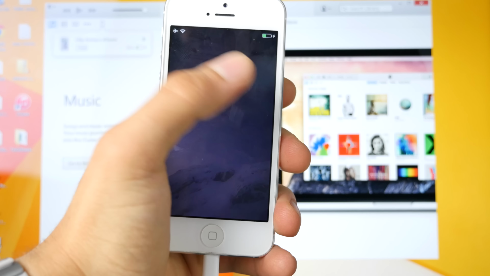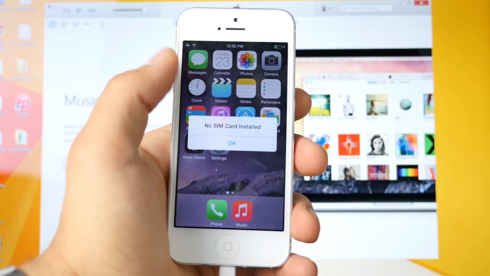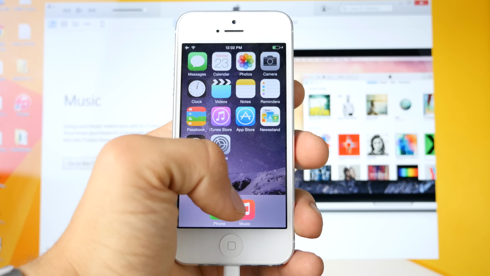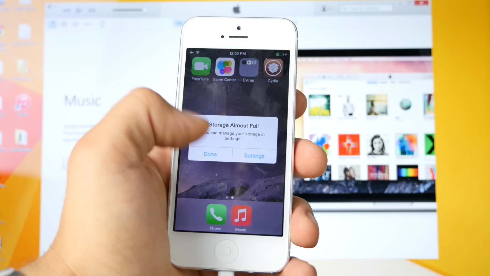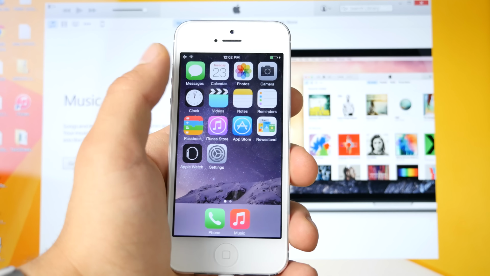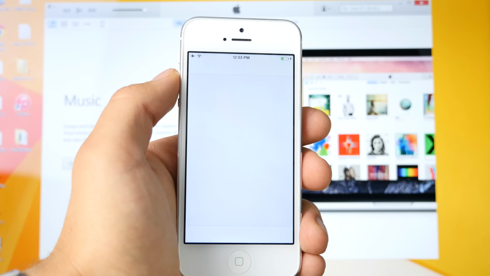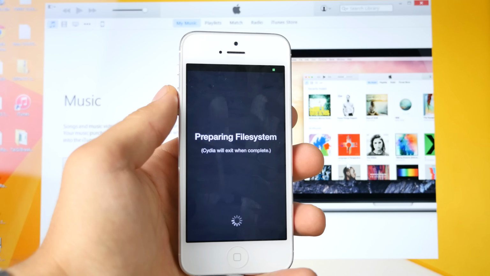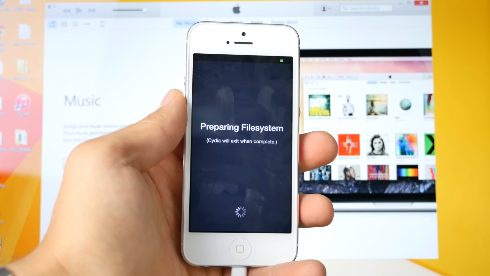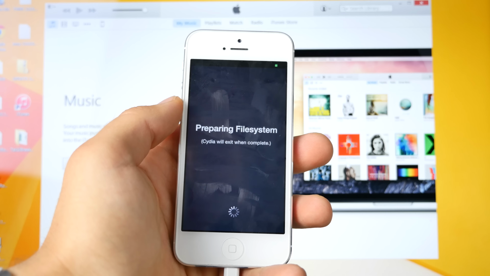All right, and my device has just turned on, so let's go ahead and see what's going on. And looks like some icons have disappeared. Interesting. That's usually fixed with a restart, but anyways, let's jump in here, set up Cydia. So this will take a few minutes for Cydia to go ahead and set up all of the files. And once this is complete, I'll be right back.